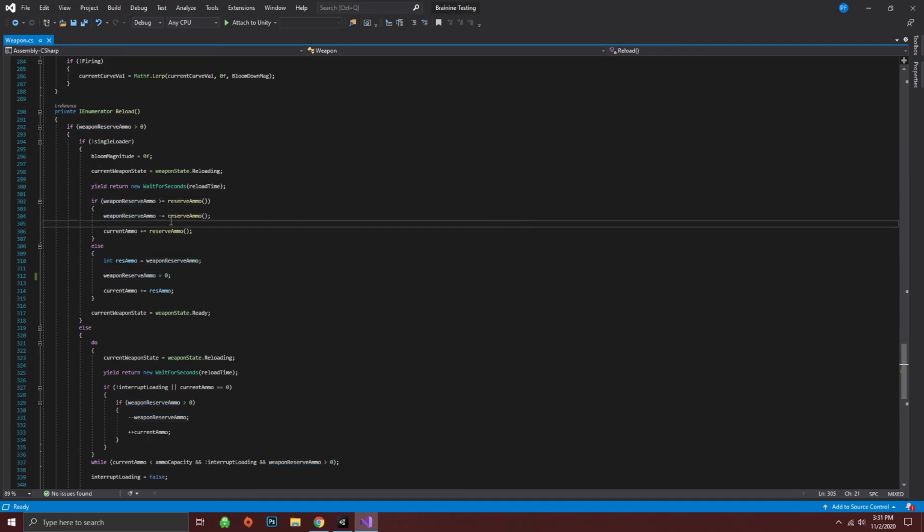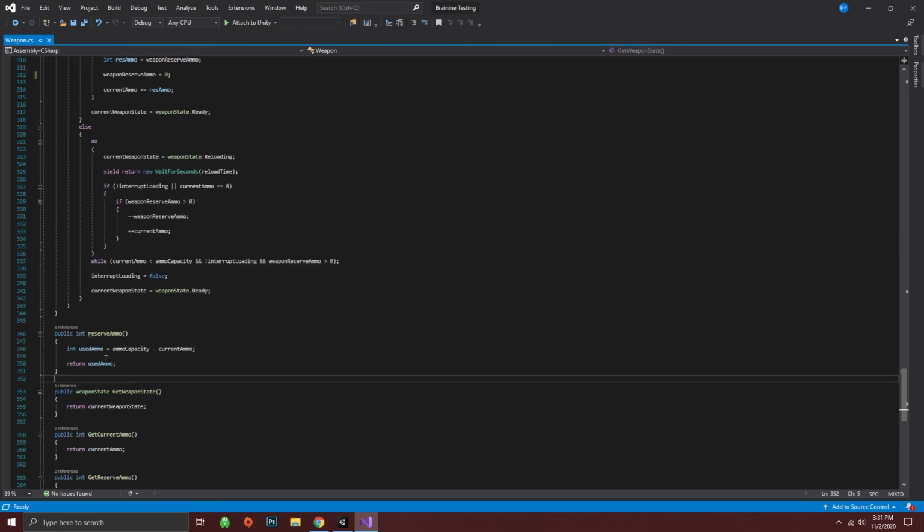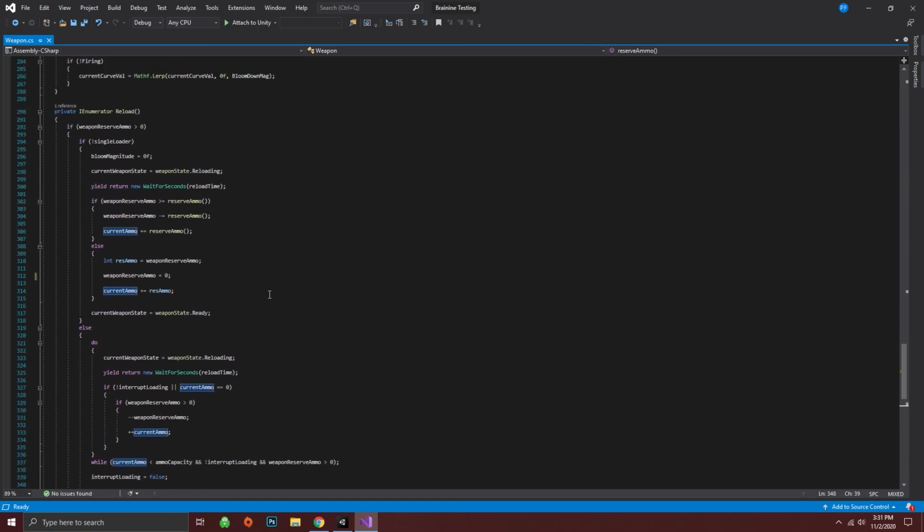This reserve ammo function is basically just finding out what the difference between your ammo capacity and your current ammo is, and it's getting that value. So the ammo capacity, let's say on our weapon right now, is 35. If we shoot 5 times, we only have 30 shots left, so it's finding out the difference, which is 5. And it's taking that from the reserve ammo and putting that into the clip.